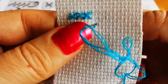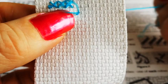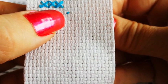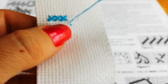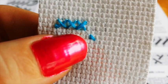I'm just going to try and get the camera in a way you can see this. There you go. So you can see it's actually gone right between those threads in the middle of the block of the Aida. So there's your tiny, dinky little 1/4 stitch. Sorry, just trying to focus it. There we go. And then to do your 3/4 stitch, same thing. I don't really have a preference as to which direction I start from, whether I start from the top and go down or bottom up. It depends on which direction I'm working in across that piece. Shabam. There is your 3/4 stitch right there.